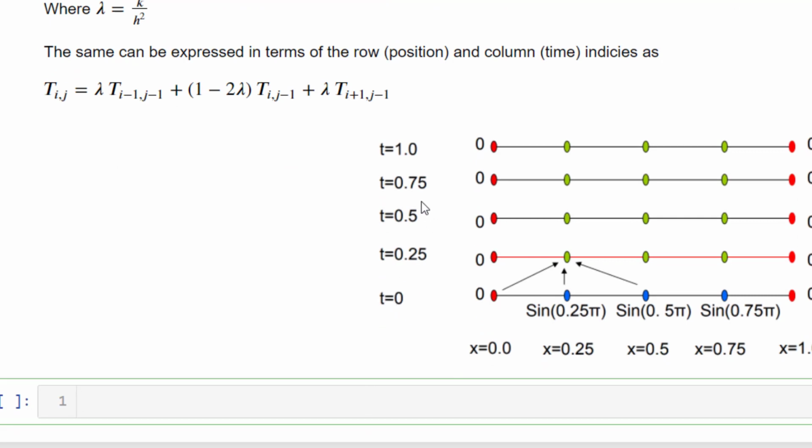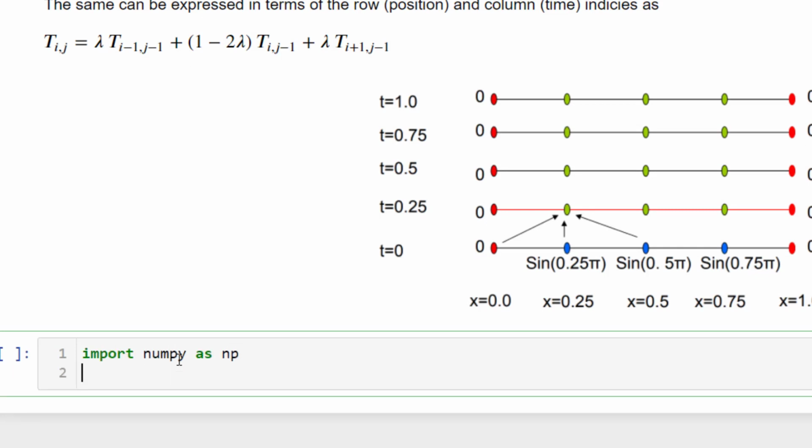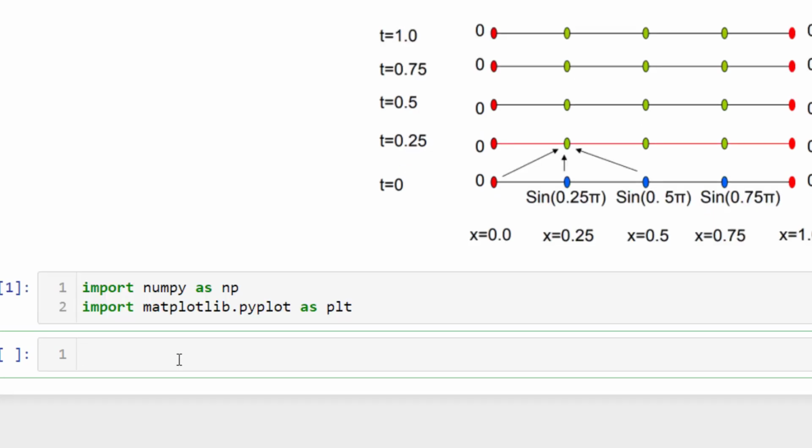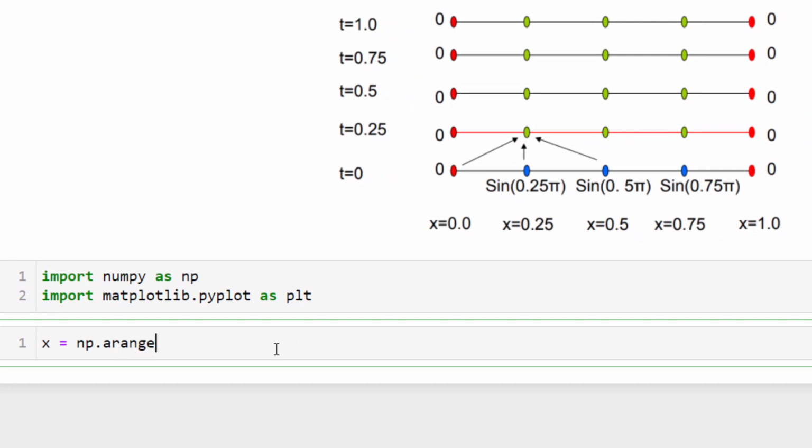So first let's import numpy as np, and we also would like to plot this at the end of the day, so import matplotlib.pyplot as plt. Now first we want to create the x vector and the time vector. So let's say x equal to np.arange, and it goes from 0 to 1 with a step size of 0.25.